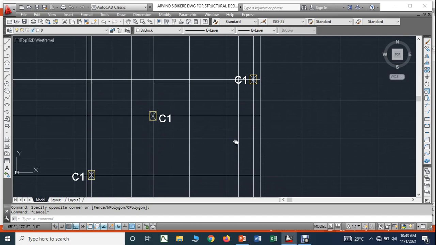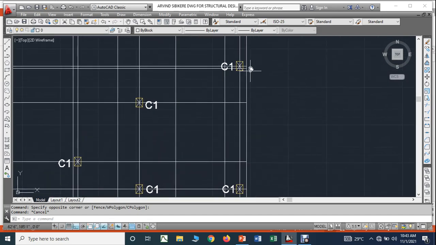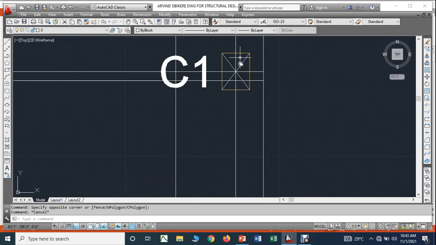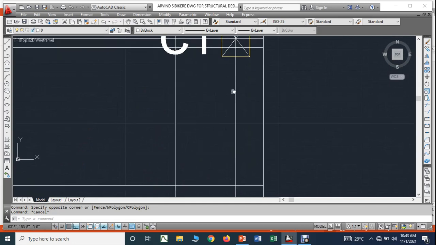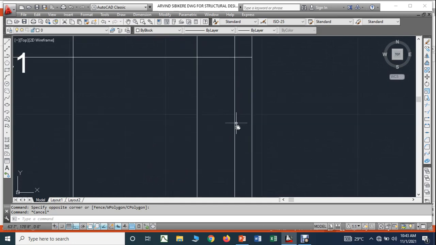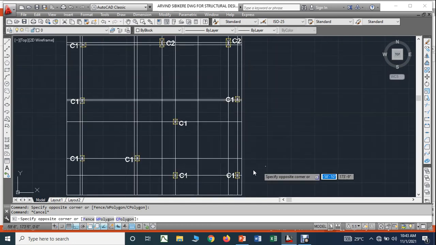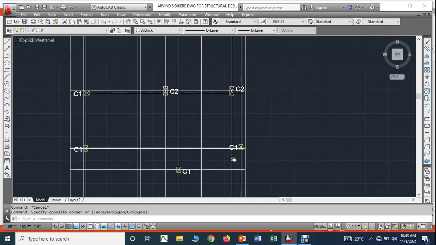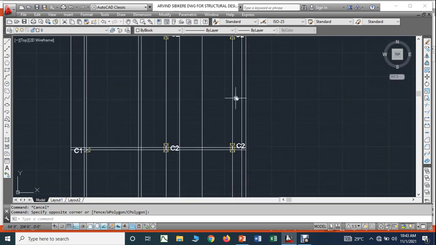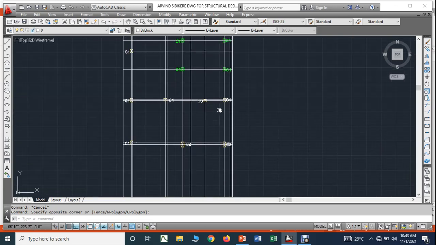And these two columns are exactly coinciding, this one and this one, so no issues. These two columns also have no issues horizontally.